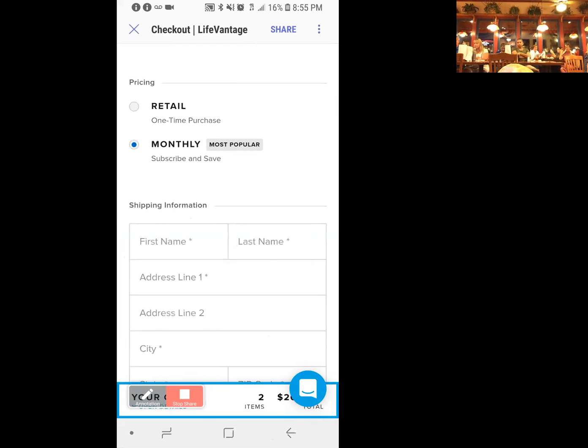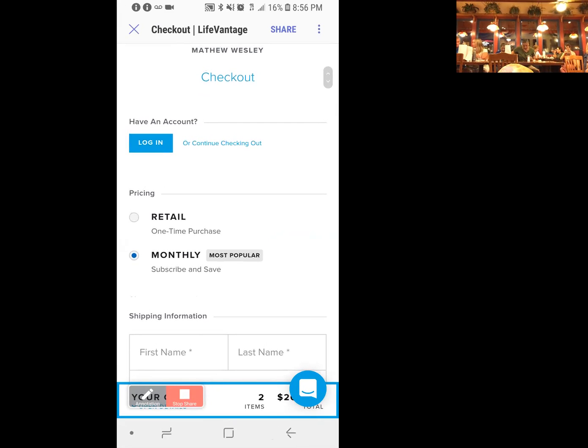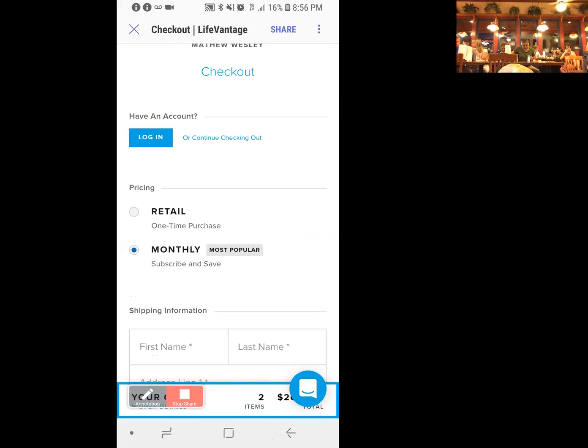Well, it says it's got standard shipping, but it should be free. This is where they pick it. It defaults to that, yes. Maybe saying what you want to be talking to get rid of that.